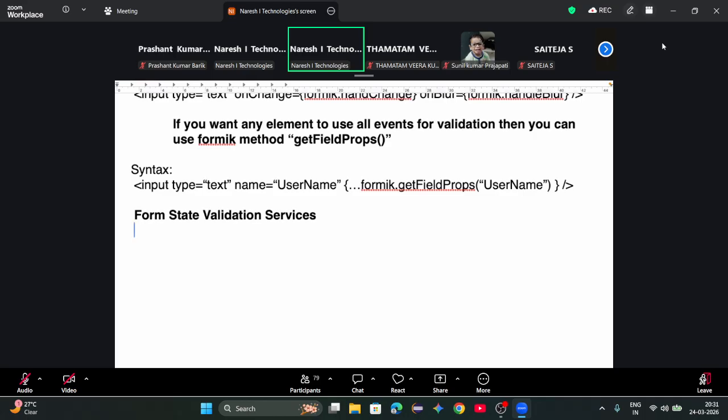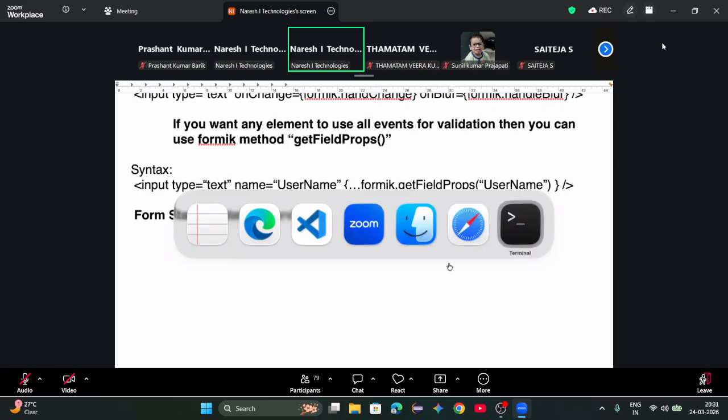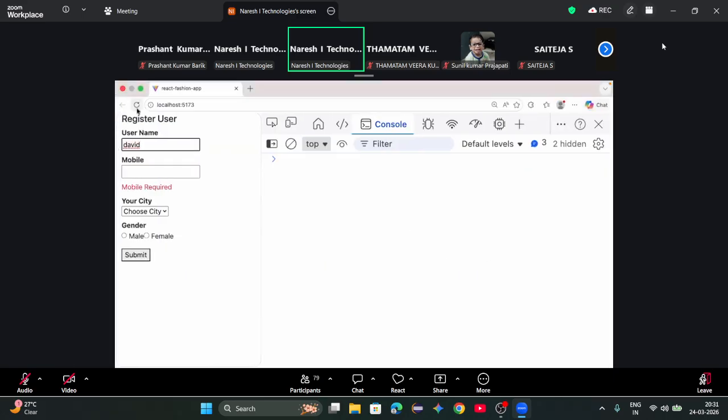Why do you need form state validation? For example, what is the condition? I don't want the submit button to work until all are valid. That is verifying all fields at a time. Not only that, you see some websites show all errors in one place.